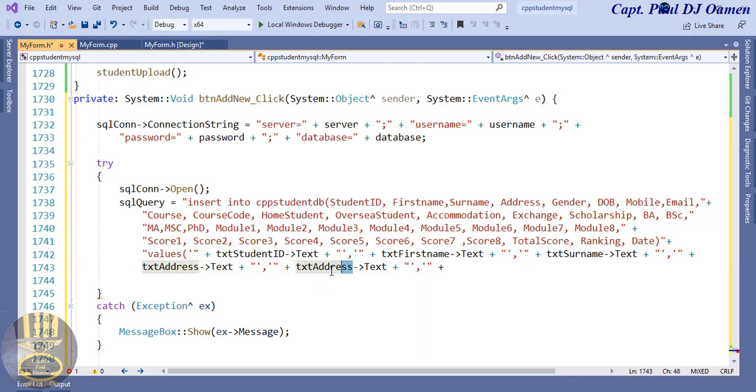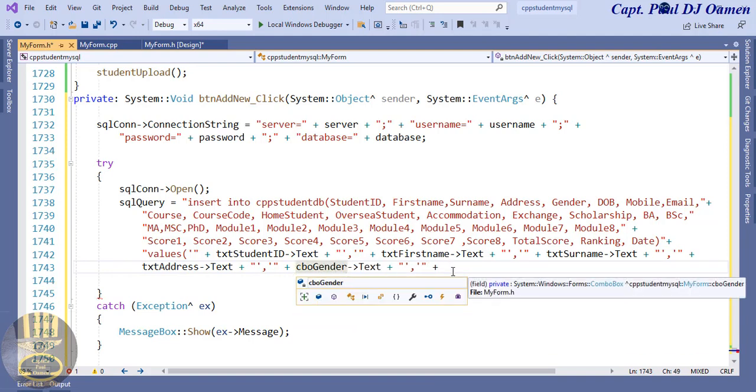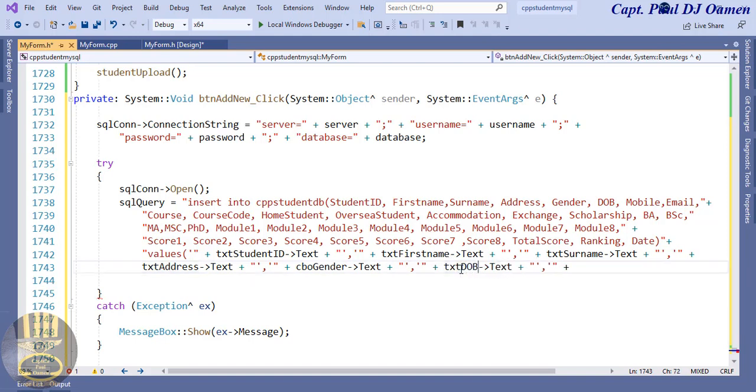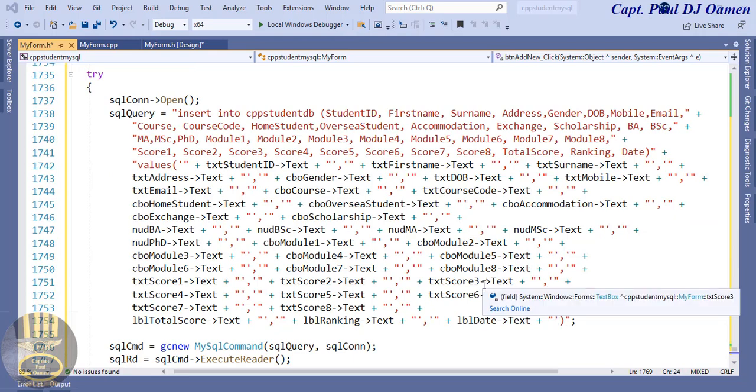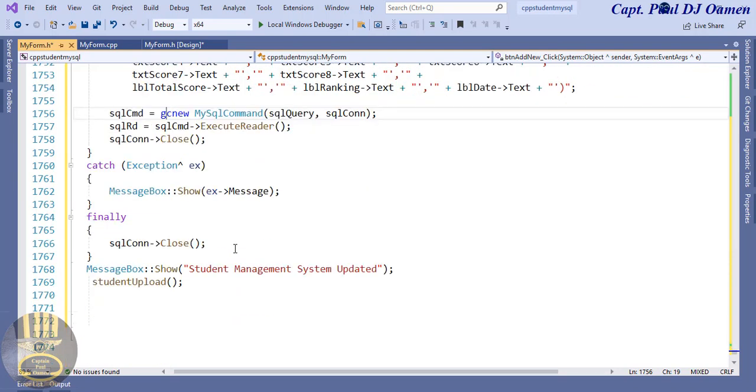In the case of gender, that is CBO gender. The next one is date of birth. Date of birth. And after that we have mobile. You can paste that in there. Mobile. Change this one to mobile. Okay, and so on guys. So I'm going to speed that up. And there we go guys, all done. Okay, and there, that's where the command gets it all executed. Take it down so that you guys can see it.